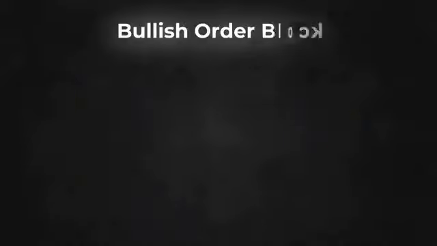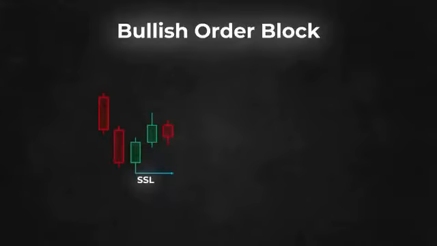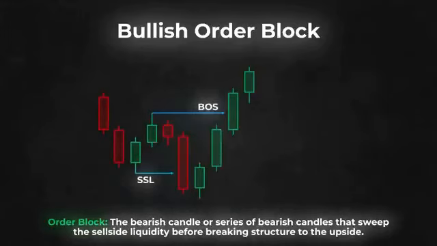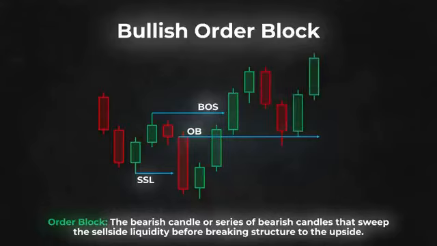The bullish variation of an order block is formed by the large body bearish candle or series of large bodied bearish candles that sweep sell side liquidity and then lead to a break of an old high right after it, which in this case is called a break of structure. The order block occurs at the open of the large bodied bearish candle that sweeps sell side liquidity. Price will often retrace back to the order block before moving higher.